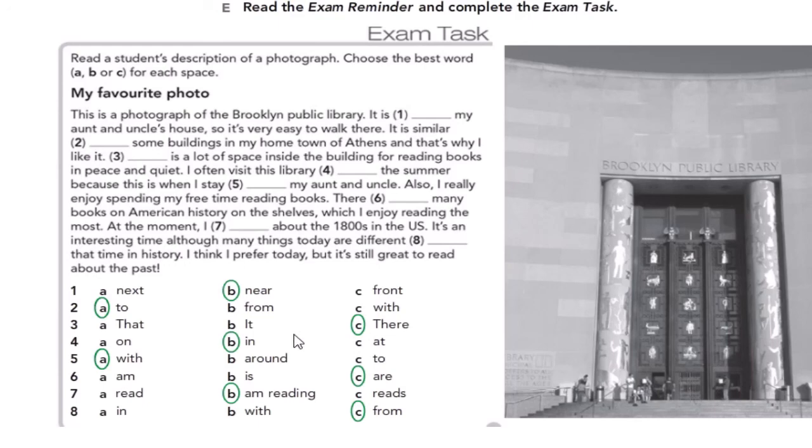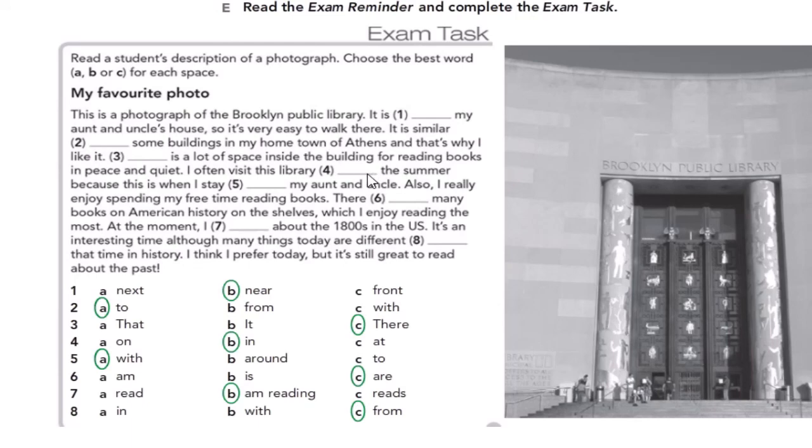Now, after you finish, let's read the prepositions with the words in order to complete the phrase. Number 1: near my aunt and uncle's house, near a house. 2: it's similar to some buildings. 3: it's a pronoun. 4: I often visit the library in the summer.